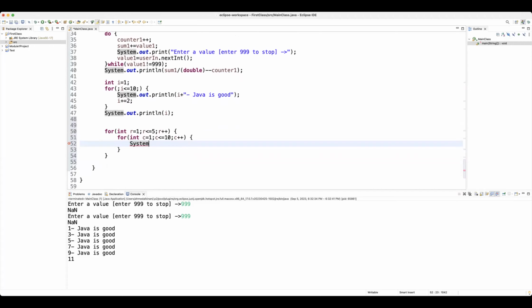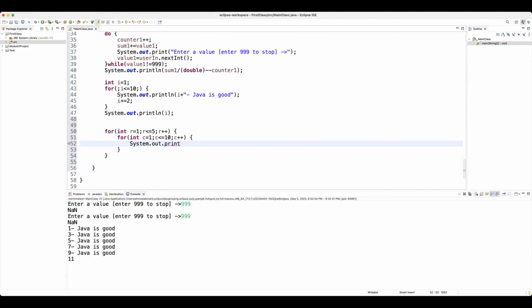Having a lot of global variables, if it's not necessary, is just going to reserve space for those variables inside the memory. But when you create a local variable, like R and C in this case, the moment you're done with the loops, the space is going to be freed.